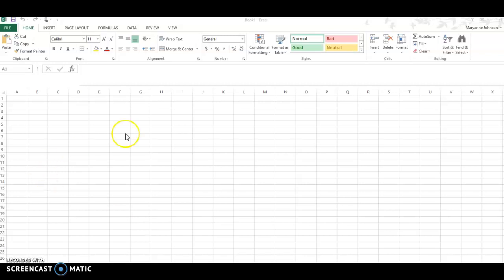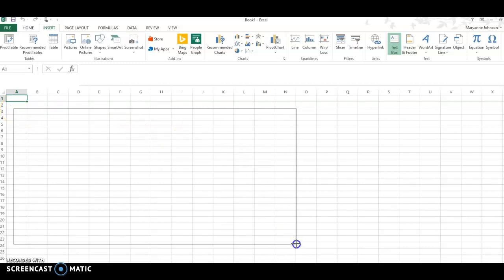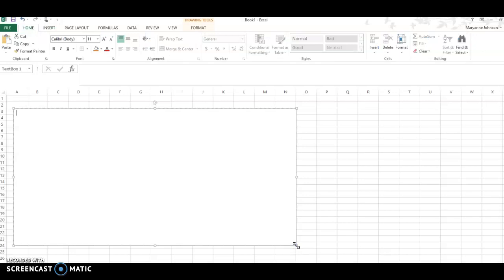And what you do is in here, you're going to hit the insert button in Excel, and you're going to go over here and say insert a text box. I'm currently on a Windows machine, so it looks like this, but on a Mac, which I also have, it might look like a crosshair. You're just going to click and drag a text box open like this, and you'll see there's a text box in there. And this will be question number 1.